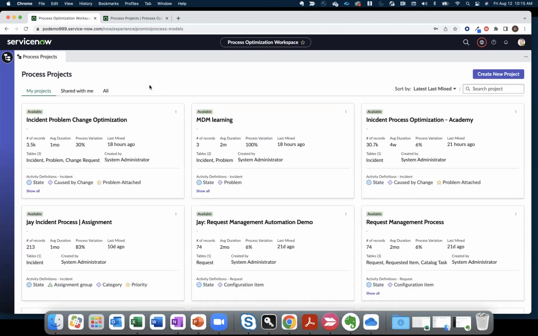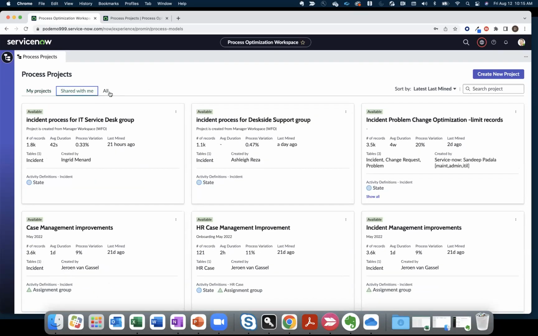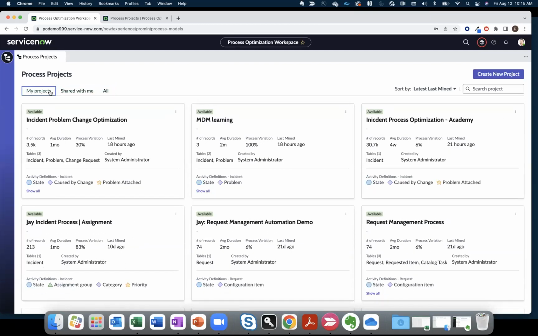When I get to this projects page, I will point out, because I may forget a little bit later on, I mentioned some of the UI enhancements. You'll notice here that we've got these 3 tabs of now my projects, shared with me, and all. Prior to Tokyo, it was just one big section of all our projects there. You can organize them a little bit better. And I do also have this ability to search now for projects inside of here.